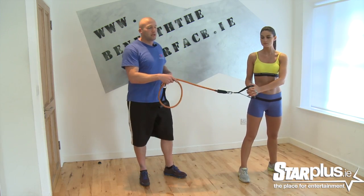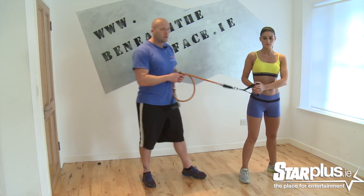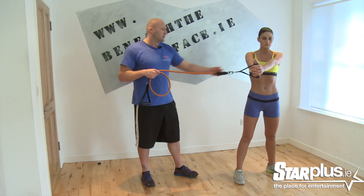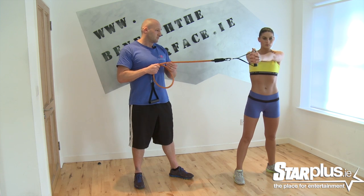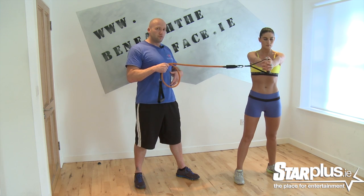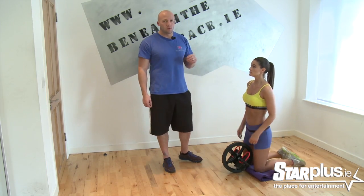Here we're going to work the abdominal area again. We're going to get all the deviations of the abdominals — your waistline, your obliques, internal and external. We're going to have Lyn straighten her arms out, dropping her hip back towards me. I'm just going to hold the rubber band. Lyn's going to raise her hands a little bit higher and all she's going to do is rotate away from me. Hold — drop your hip back. Notice here, you cannot move your hip. It's all coming from the stomach.